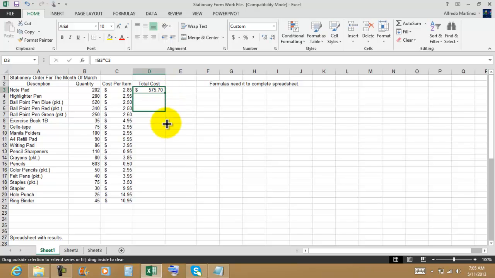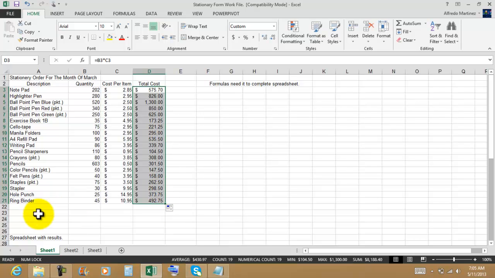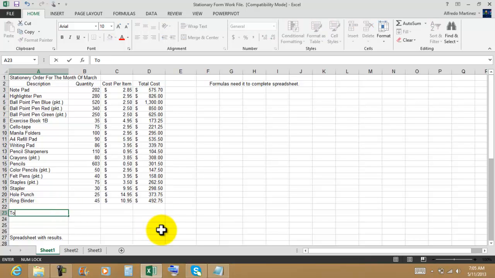Now using the fill handle, I'm just gonna go ahead and get all the totals. Right here we're gonna get another label, totals, because we wanna get a total right here. So in this case I'm gonna type in my formula equals sum open parentheses.